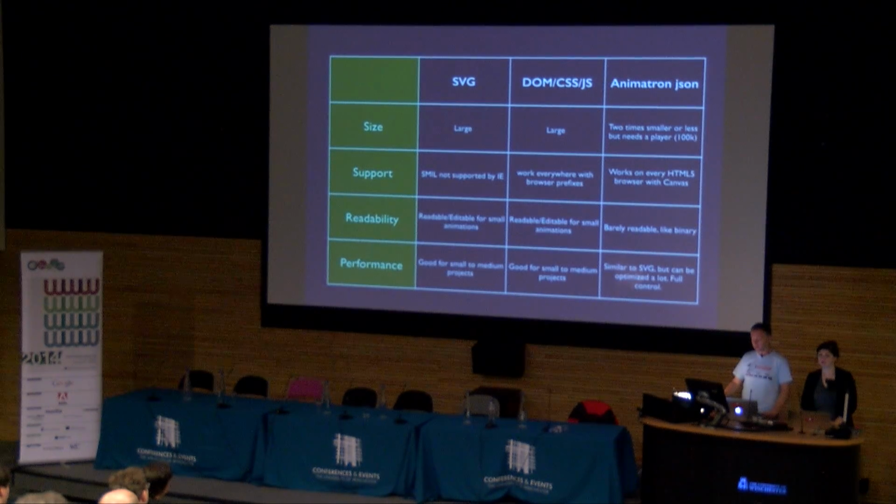The huge difference between the Animatron player and SVG and CSS animations in terms of performance is that with our player we control everything and we can optimize all use cases, and we do. So in the end, we can squeeze every bit of performance from it. So I'll get back to Catherine.